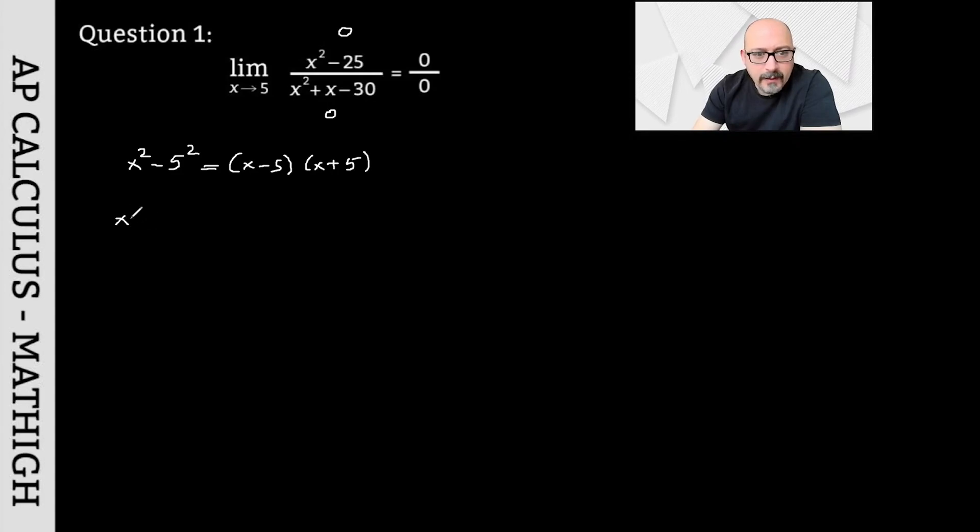On the bottom part, it has given x squared plus x minus 30. I factored x squared as x and x, and I also factored negative 30 as plus 6 and minus 5. In this case, we have (x+6) times (x-5).